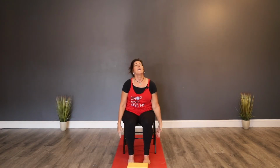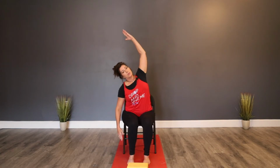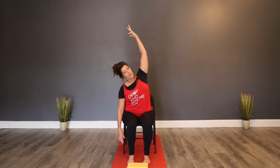Nice job, you guys. Inhale that left arm up, and then just take that little lean over towards your right. Keep drawing that left shoulder head down and slightly behind you. Keep breathing.